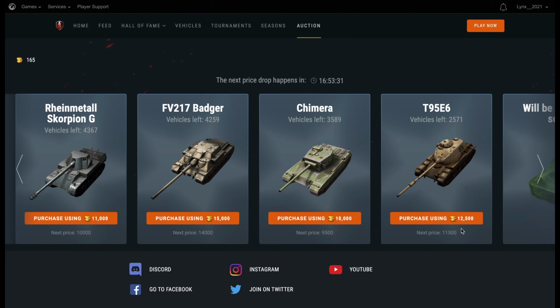Look at the price. 12,500 gold for a tier 10 is already a sweet deal. Because normally tier 10s, even the 121B, the worst tank in tier 10 as a premium, is sold for like 15,000 gold. This thing is already sold for less than that. So I would suggest buying this tank. If you want this tank, you have to buy it now, because you can't wait for the tank to disappear. I will try to post this video as soon as possible. I hope so, if I can edit it faster so that you guys can see.